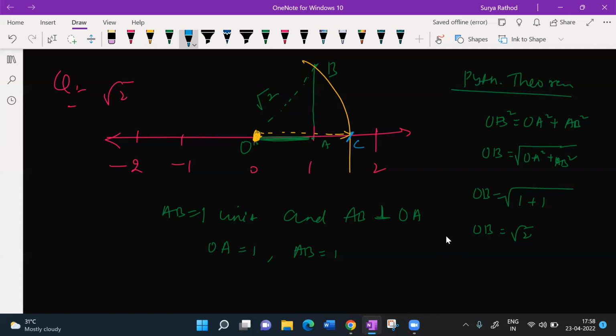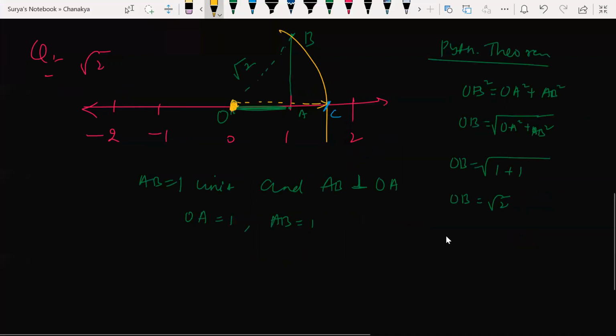Sir, what is the length of the arc we are taking? Yes, now tell me what is the problem? Sir, I have a doubt over here. Sir, how did you cancel OB while doing the Pythagoras theorem? How did you cancel OB in OB square? You did not have the square, and how did you insert the square root of that part? I didn't understand, sir.